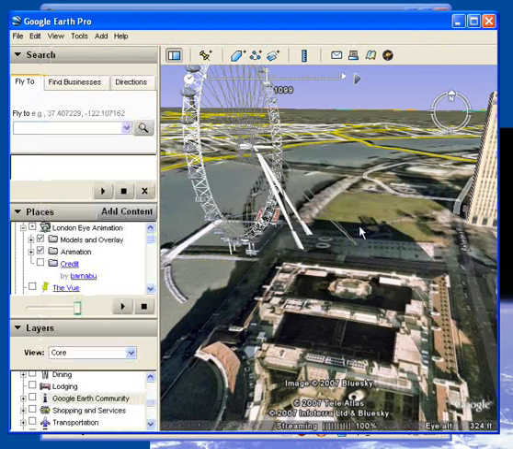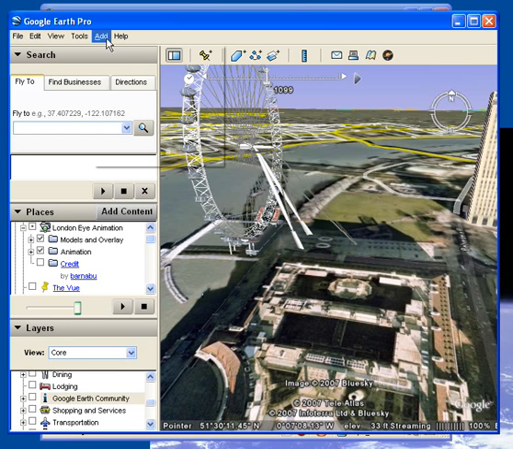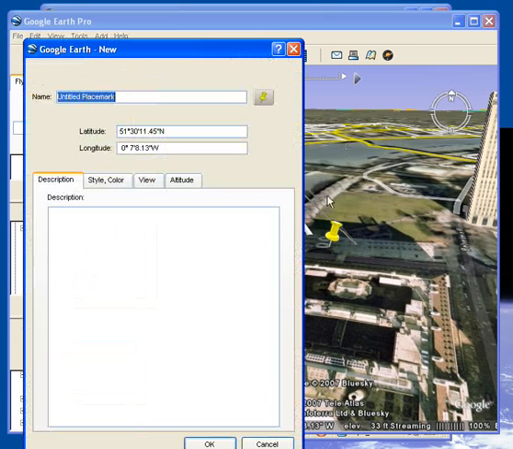So I'm going to highlight the code and right-click it, and copy it, and then I'm going to jump over to Google Earth, and I'm going to find the place in the world where I want to post this VoiceThread project. In this case, it just happened to be in London at that big giant Ferris wheel. So at this point, I'm just going to click on Add, and I'm going to click on this one. And I'm going to just call this Test Placemark.